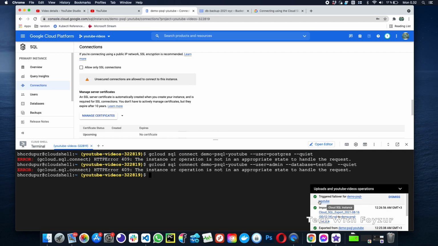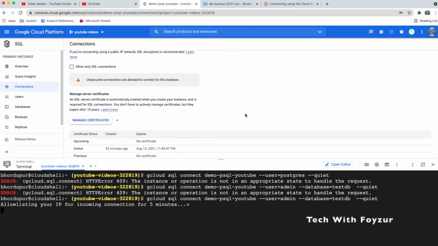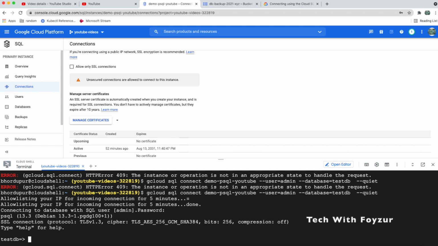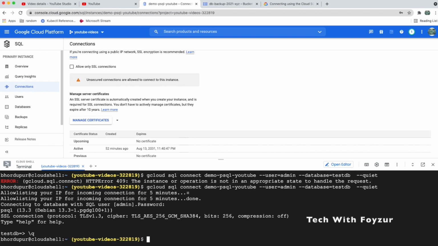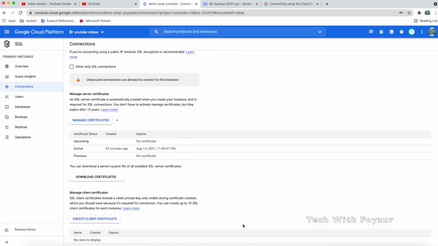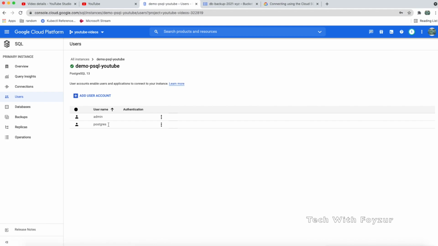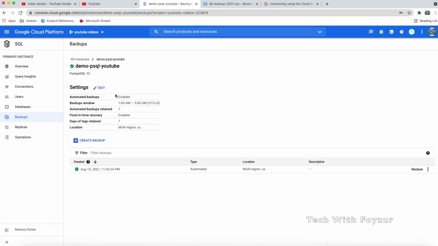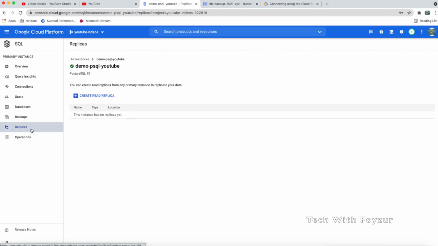Now if we run the same command again, something is popping up. It's waiting for the password. So we need to pass in the database instance password and we are able to connect to our database testDB, right? Just to let you know, when you do a manual trigger, your database instance is going to be down for a certain period of time, and you are not going to be able to connect to the database. Just to summarize, we did a zonal failover.